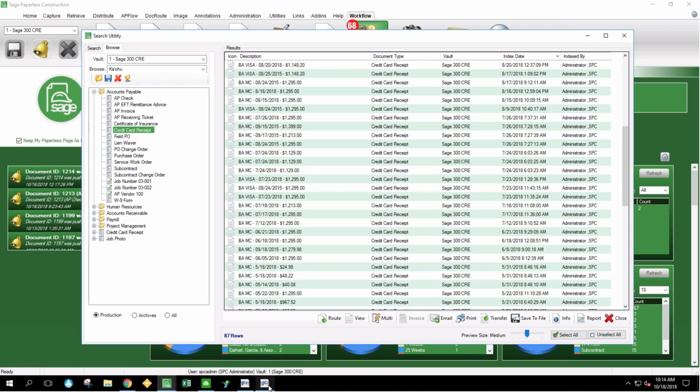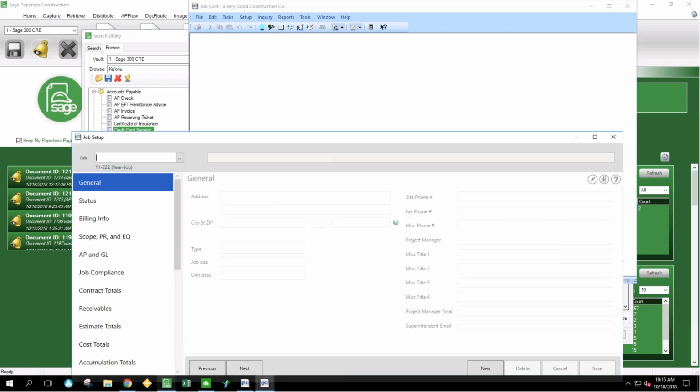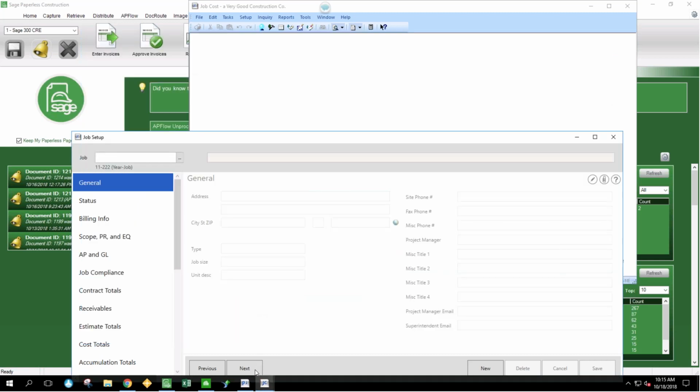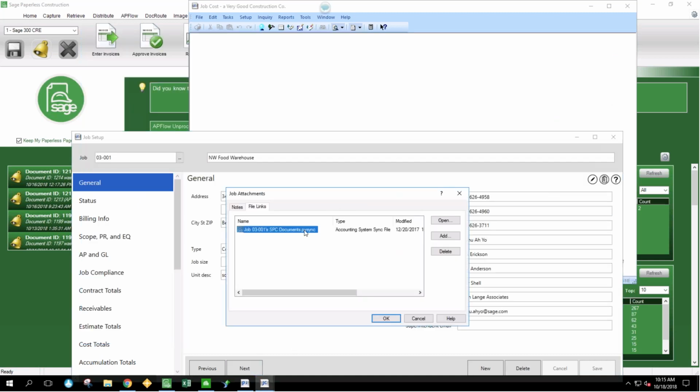For example, for 300 CRE, back on my job perhaps, I can quickly pull up my job setup. Oops, sorry about that. Hitting attachments, pulling up my window to view.